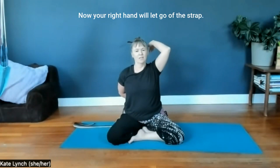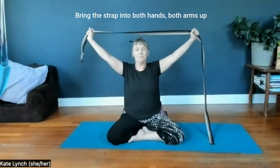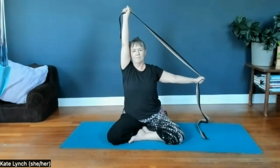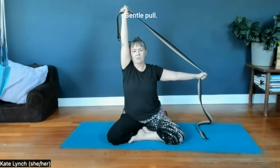Now your right hand will let go of the strap. Bring the strap into both hands, both arms up. Left arm by your left ear. You're holding the strap with both hands, gentle pull.